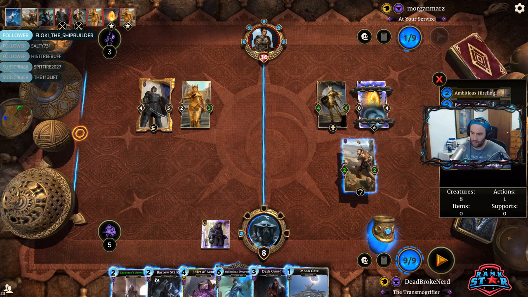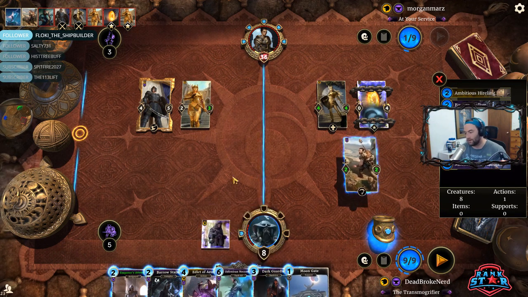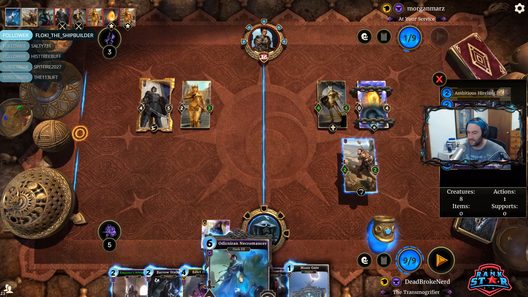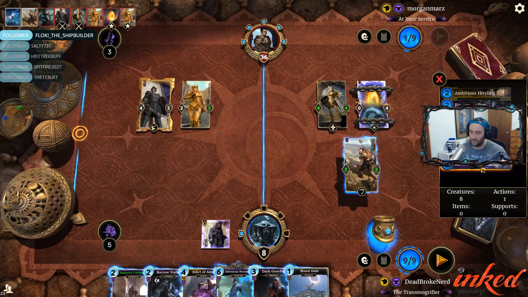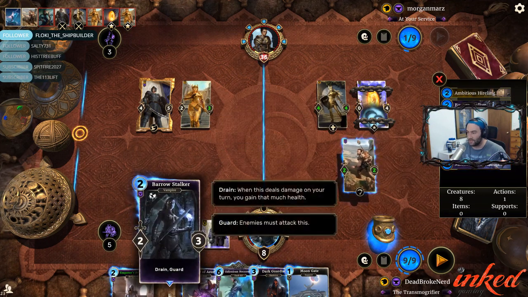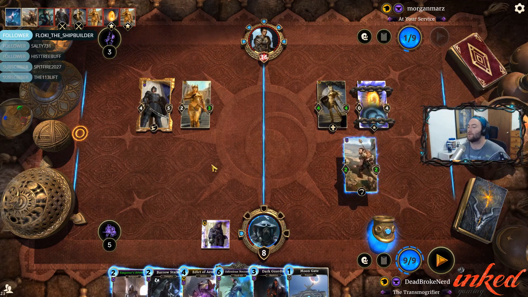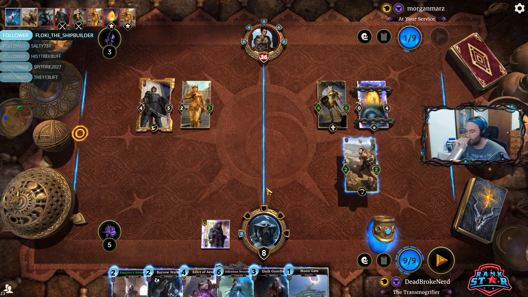Actually, this isn't too terrible. Let's see. Because if I go moon gate, necro, I can go play. That's 7. I can snag the Alfiq Illusionist or the Moon-Touched Guardian. In fact, if I go Moon-Touched Guardian, I can put down the Barrow Stalker alongside it. It's getting scary, though.